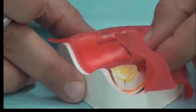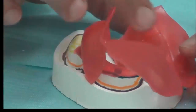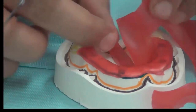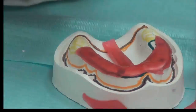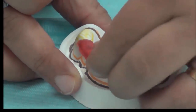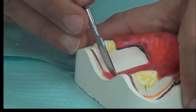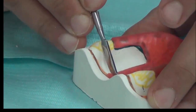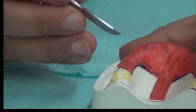You notice that the wax is still warm, so after I remove the excess, I could still adapt the material even better to the borders that I have placed. A bit short from the border area, just a bit short. Then I'm opening the boxes.